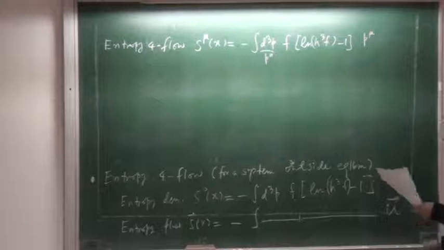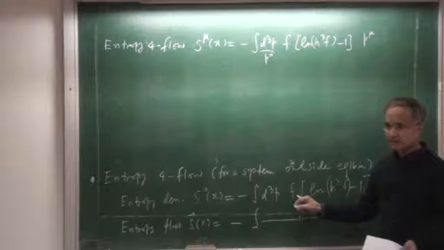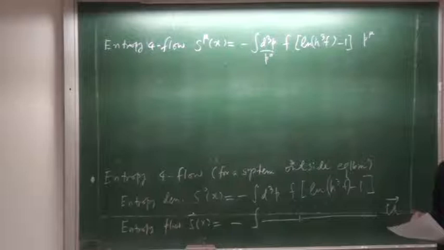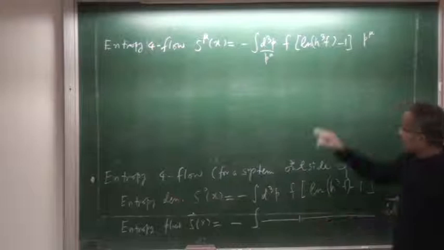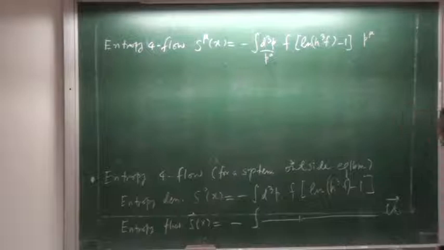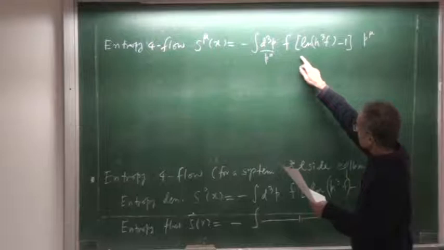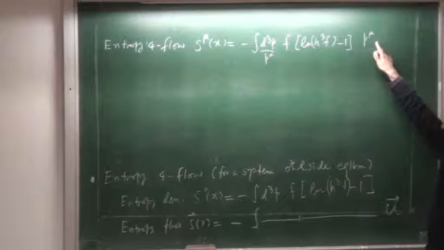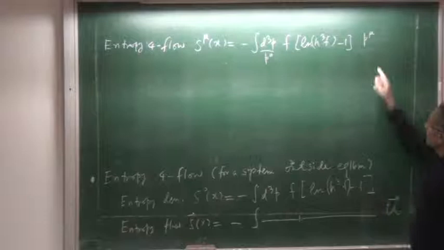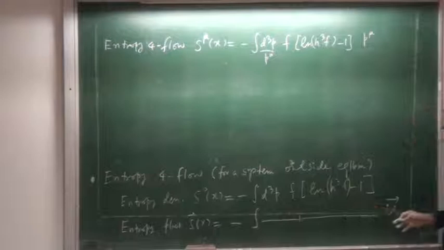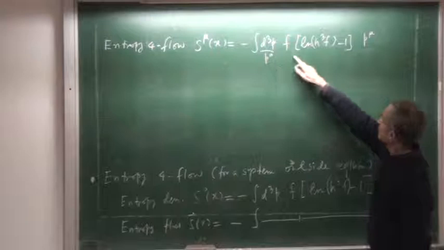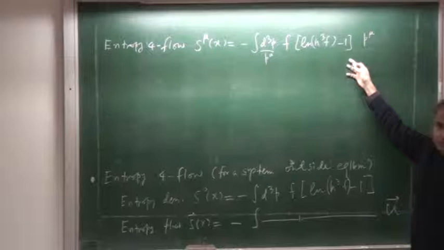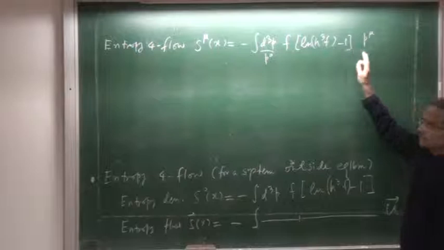I'm not writing the arguments of F, they are understood. F is a function of x and p. So you are assuming mass is 1? Mass is 1 now? Because there is u there and we are writing them p now. No. Let me write this, then it will become clear. This is u by p zero, so d cube p over p zero. Now suppose mu is zero, that will cancel with this and you will get this relation. If p mu is a p vector, p vector upon p zero is u vector. Now what does this one do? It will be the integral d cube p, p zero F times p mu, and that is the N mu. Apart from this term, whatever remains is just N mu.